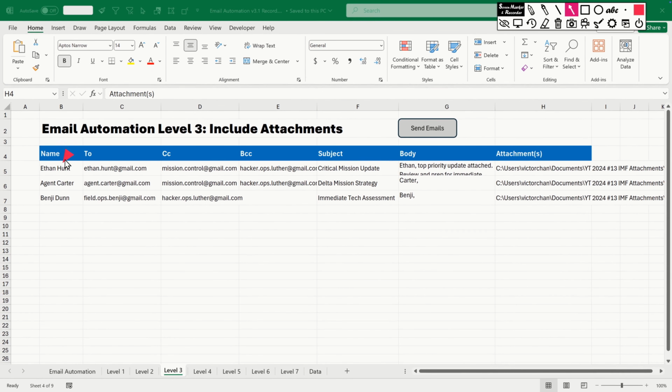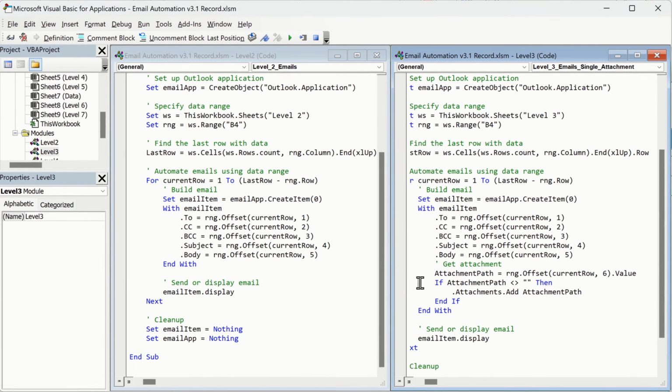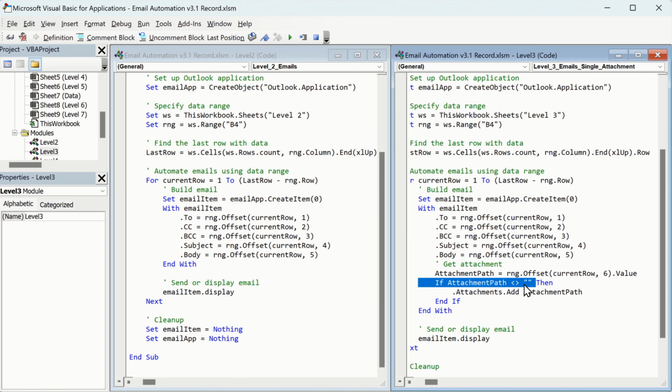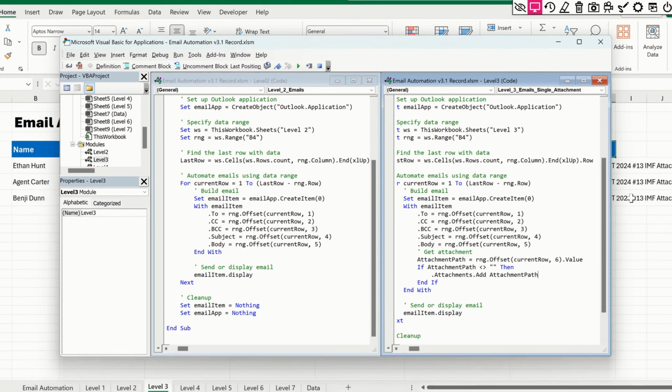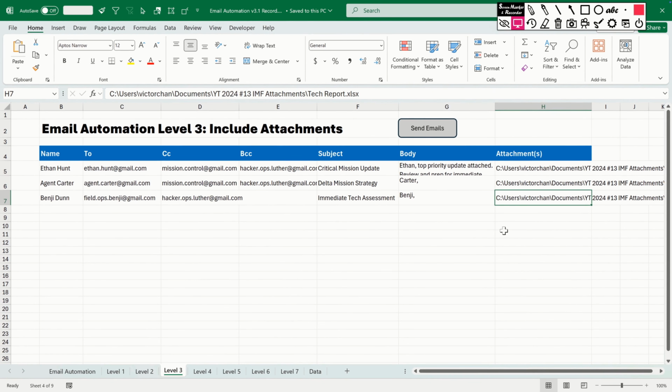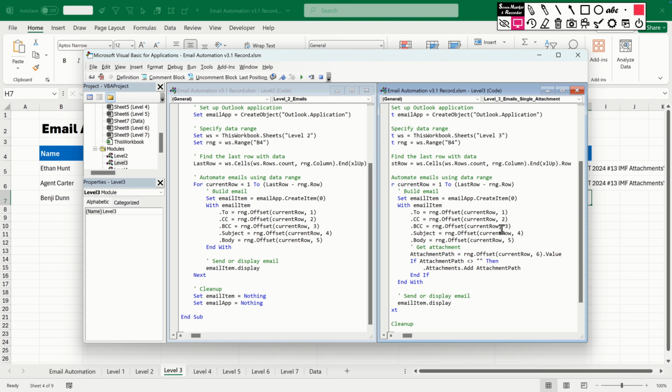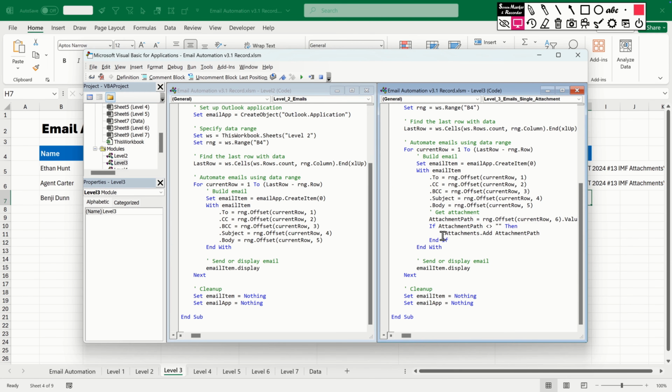So we'll start in B4, which is this cell here, and then we'll go 1, 2, 3, 4, 5, 6, which is this column H for attachments. And we'll look in this cell here. The next line says, if that string isn't blank, then add an attachment. And the attachment to add is specified by attachment path. So we could actually make it so that there's no attachment just by deleting this. And if there's no attachment, then it will just skip over adding something and just go straight to this end if. And that is the only 2 differences.